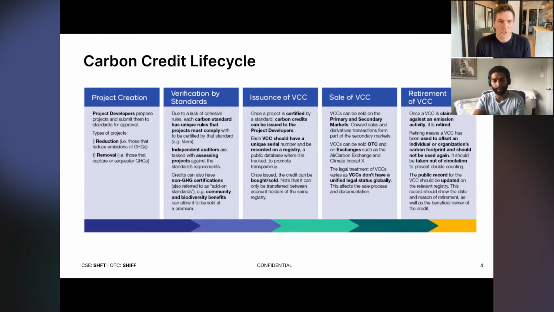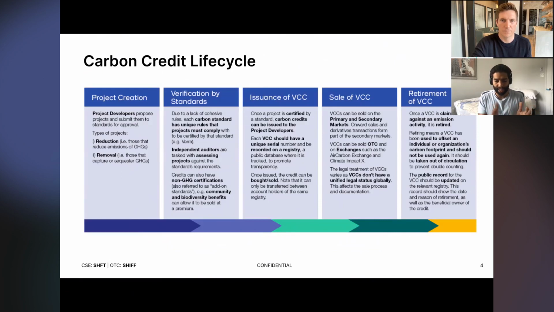Okay, great. So let's just do a quick recap. So what happens after a project is verified? So after a project is verified, there's a balance of offsets or credits that are issued in the registry accounts of these project developers, and this then becomes tradable. So they might sell this all to one person, or it might go to a broker or to different places, and so there's a whole secondary market that comes up to this.